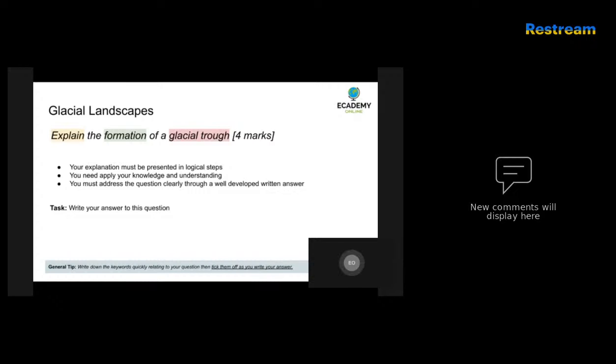Okay, now that would be really good exam practice for you, because you're switching over the key terms that you need to know, and there is a stronger possibility those particular examples may come up on the summer exam. So just repeat that again. Change the question once you've done this. Explain the formation of a glacial trough, explain the formation of a drumlin, explain the formation of a corrie, explain the formation of erratics, and they will be good revision for you. So there you've got 3 or 4 questions, about 16 marks in total if you did that.